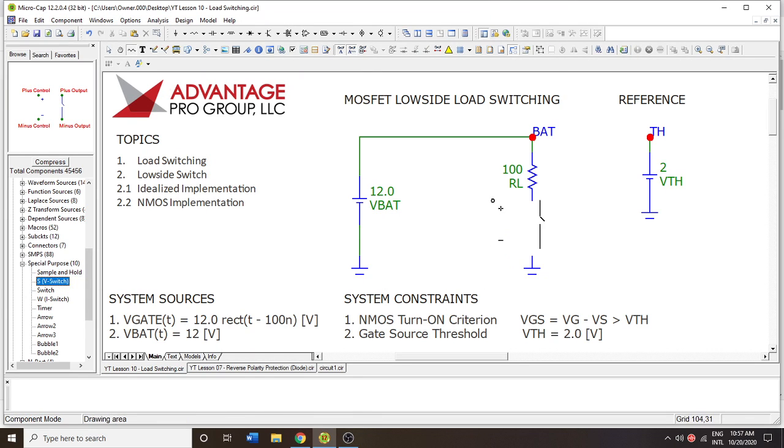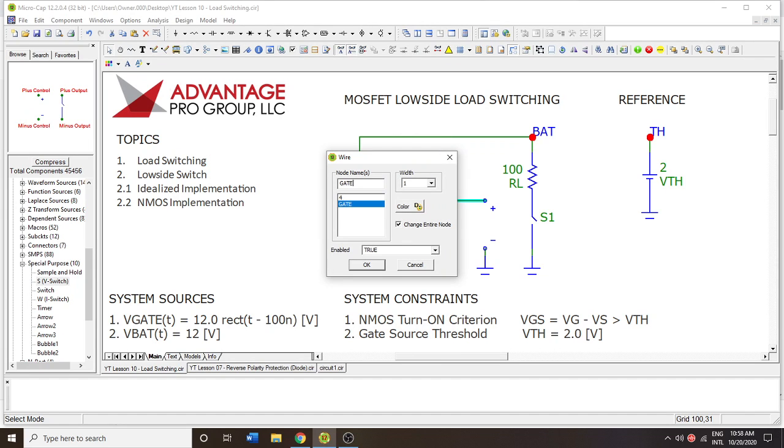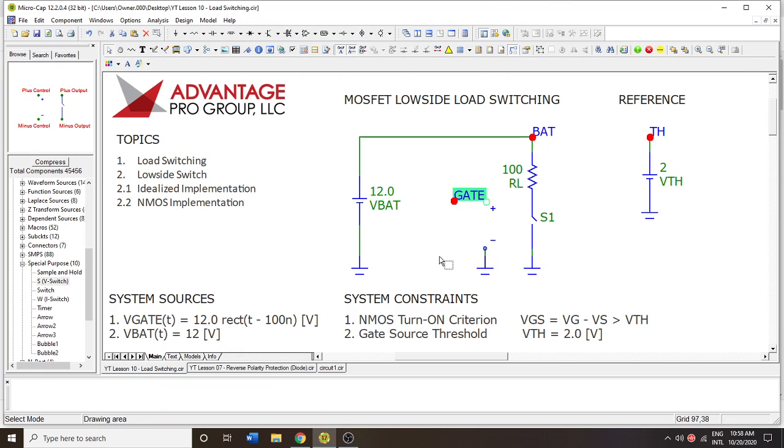We're going to show what that would look like on the low side, and we're going to add a switch relay — essentially a relay — into the system that's going to turn the pathway of the charge on and off. This device is often called a voltage controlled current source because it is changing the current on this side rather than the actuation side or solenoid side. We add a ground here, and the only thing left is to modulate the positive input on the control end. We're going to call this the gate, because that's going to be more relevant when we start talking about MOSFETs in low side configuration.